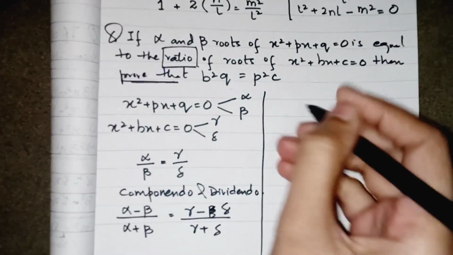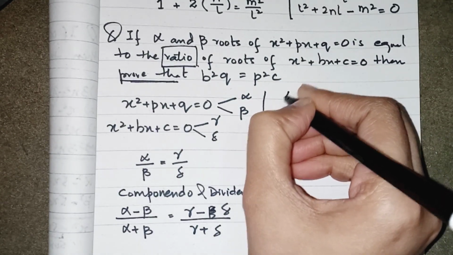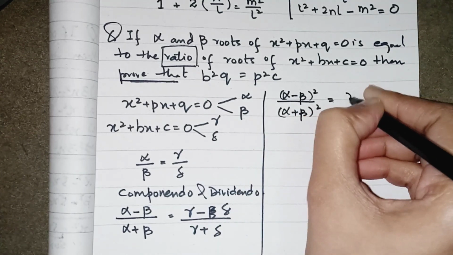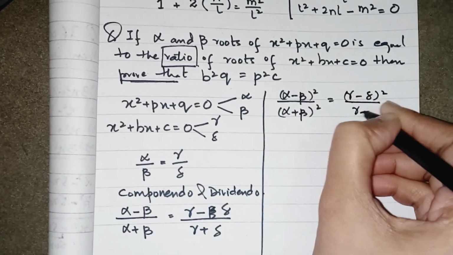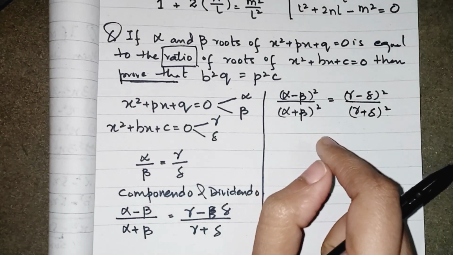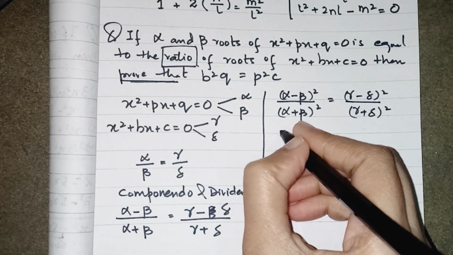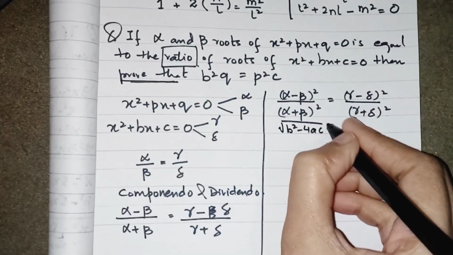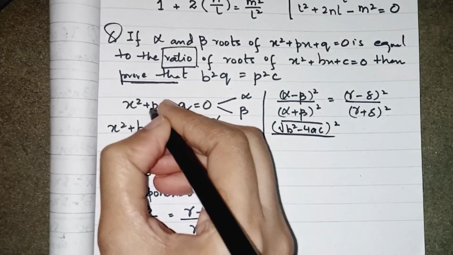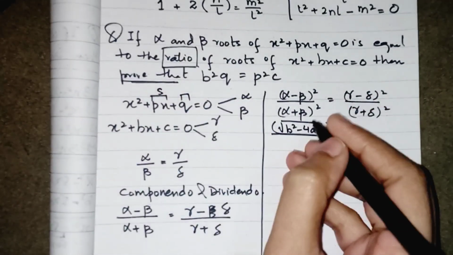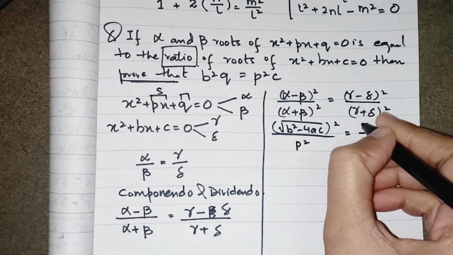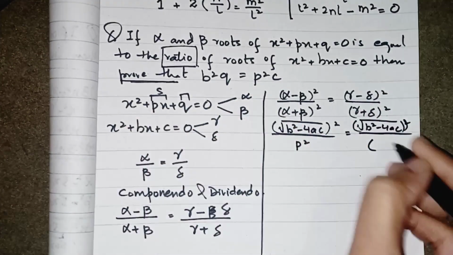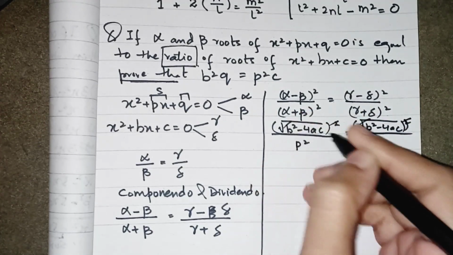As we want squares, what we have to do is squaring on both sides. So it will be alpha minus beta whole square upon alpha plus beta whole square equals to gamma minus delta whole square upon gamma plus delta whole square. Now it will be equivalent to under root b square minus 4ac upon a, but the value of a in both cases is 1, so there is no need to write it now. And alpha plus beta, this one is sum and this one is product, so for alpha and beta it will be p square equals to similar thing, b square minus 4ac whole square, and the value should be b, so we can write b square. Squares and roots cancel out each other.